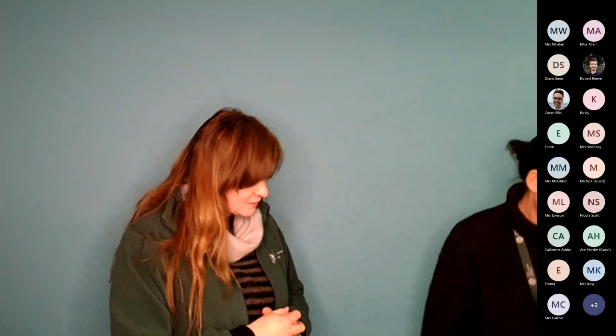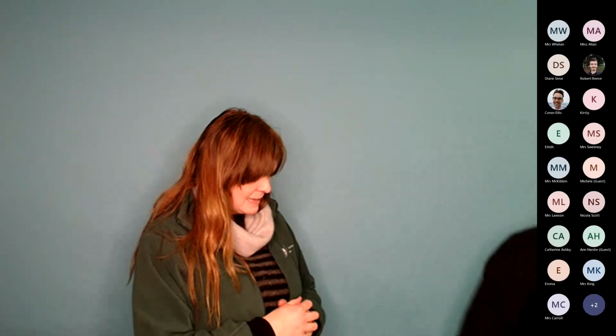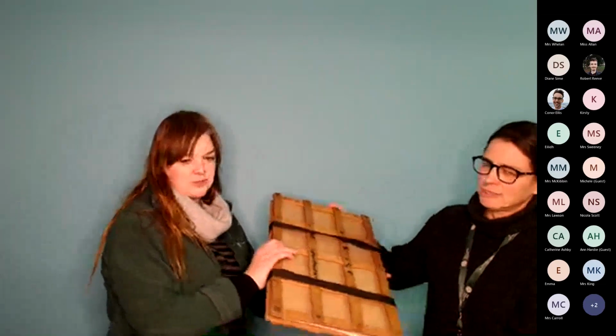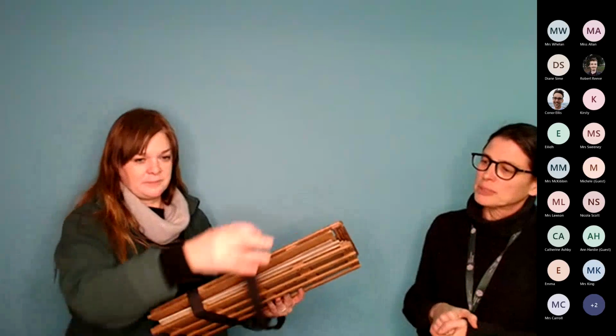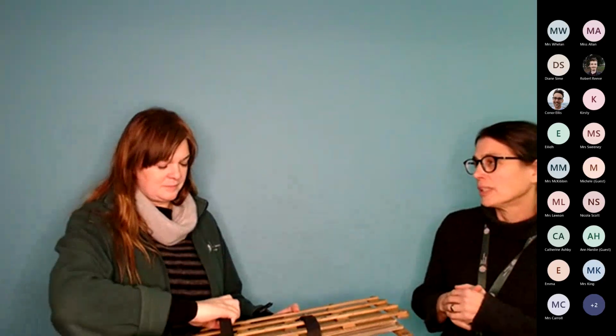So if you could show us what's in your kit bag, that would be great. Shall I show you what's in there? So I've got all the equipment that I need when I'm going to collect plants in the rainforest. The first thing that I've got is a plant press. What do you do with this? So what we're doing when we're in the forest is we'll bring back specimens from the forest and bring them back to the herbarium in Edinburgh to study, or to the herbarium in the country that we're in to look at in a bit more detail.